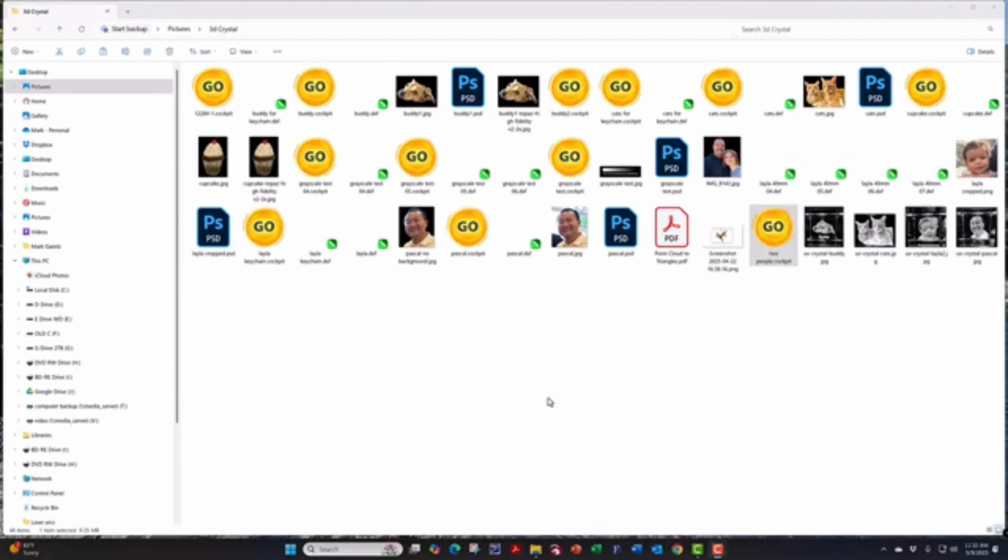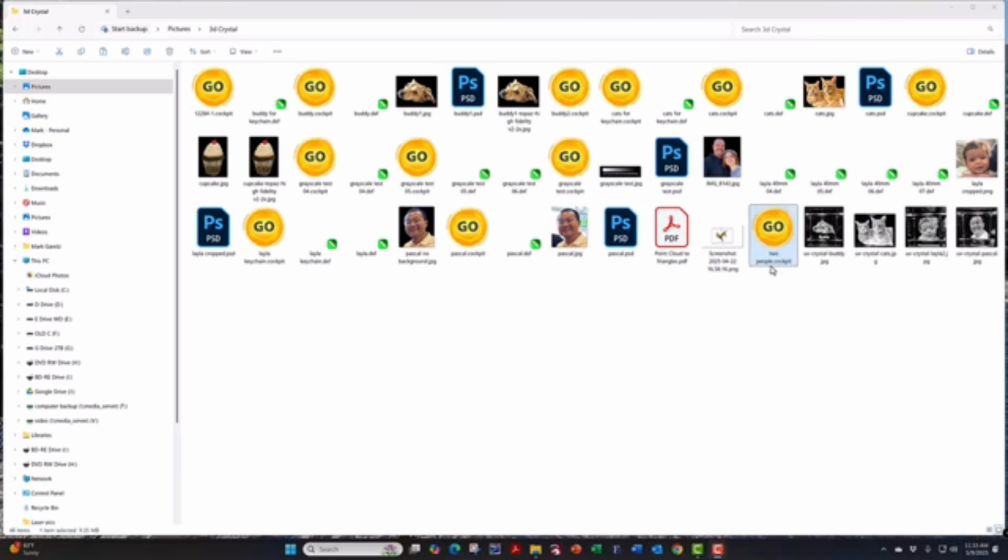So it was downloaded into my downloads folder as a zip file. I extracted it and put it in my working folder, and I renamed it to 2 people. Now what you're going to get is what's called a cockpit file. It's going to have a number and then say cockpit.cockpit, that's the extension.